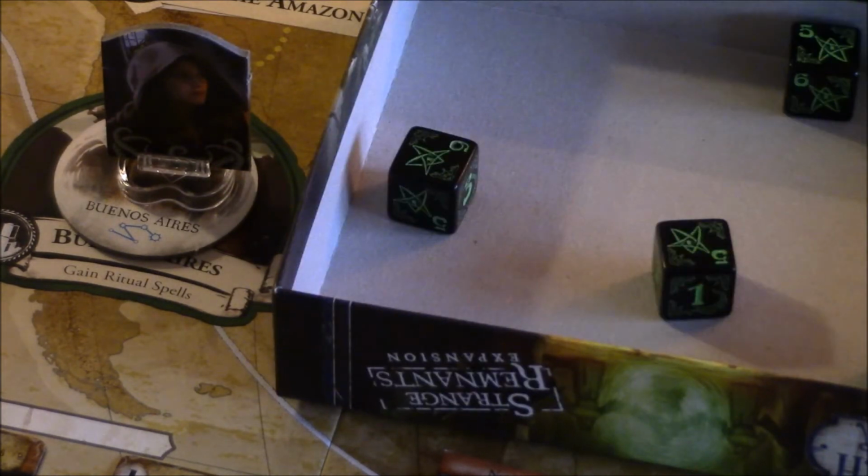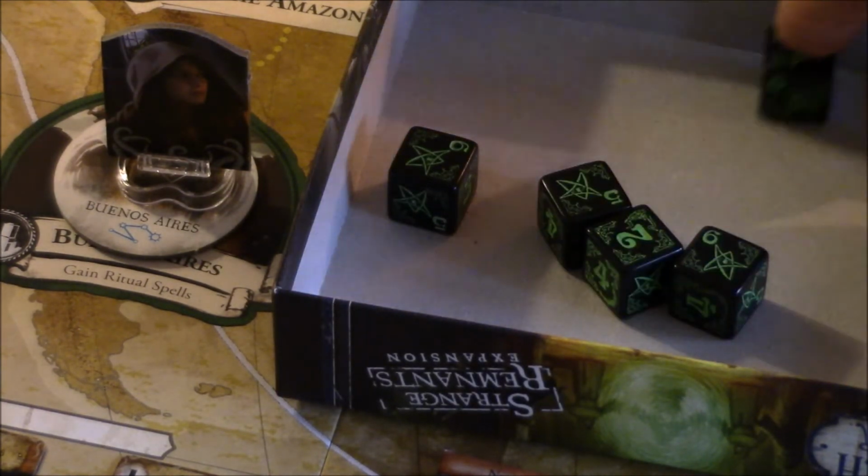Okay, so her lore is 4, 5 with the Arcane Scholar. So we have 5 dice. Here we go, we have 4 successes out of 5, so that's great. And let's see what happens.